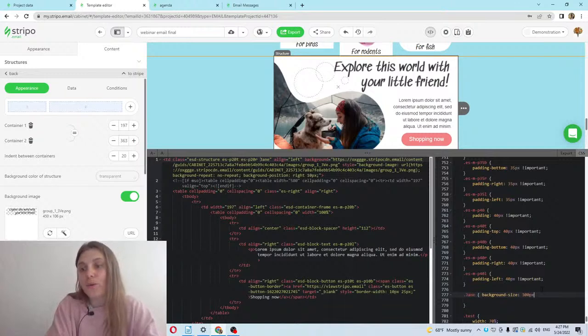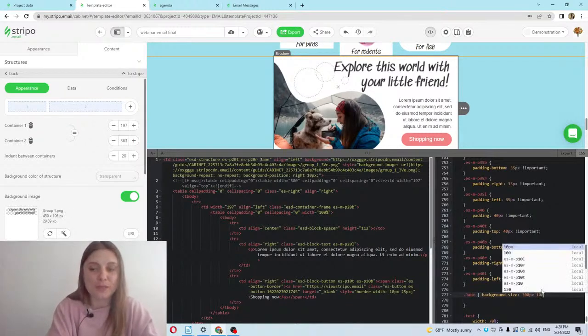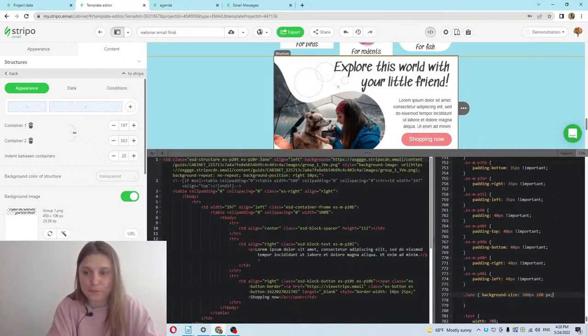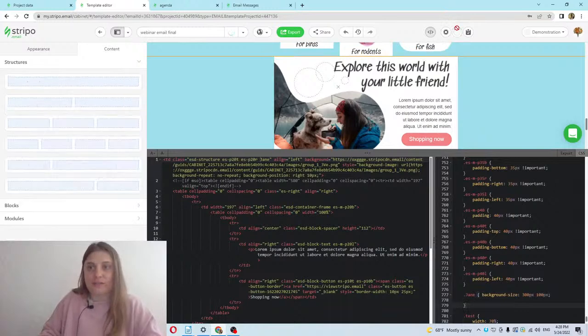And after, I don't know, let's put 100 pixels just to check how it will look in preview. Okay. And let's check.